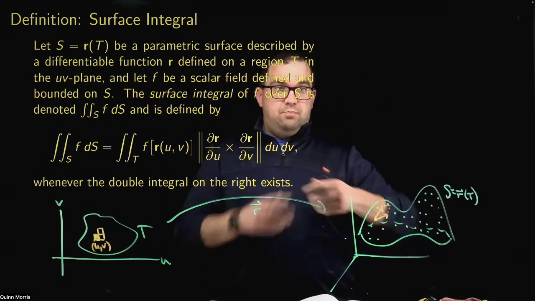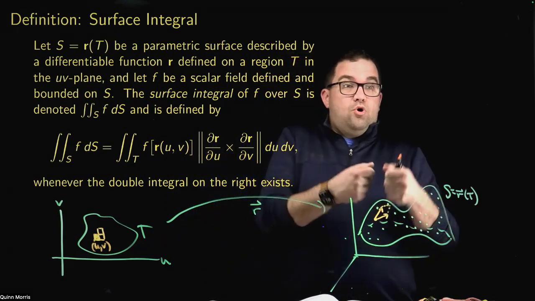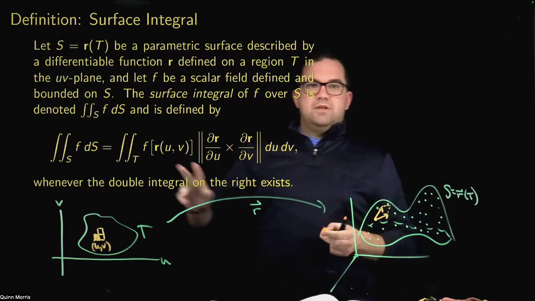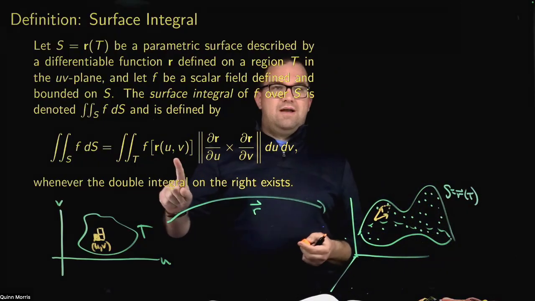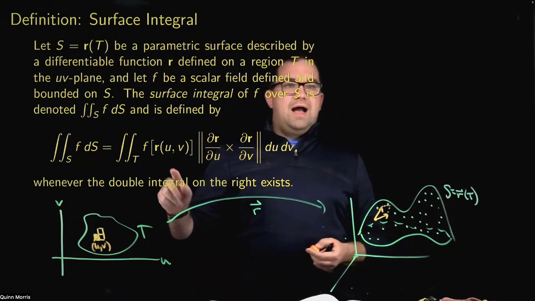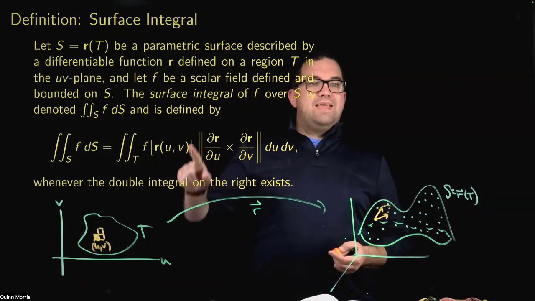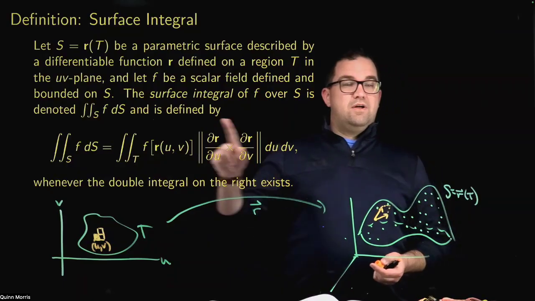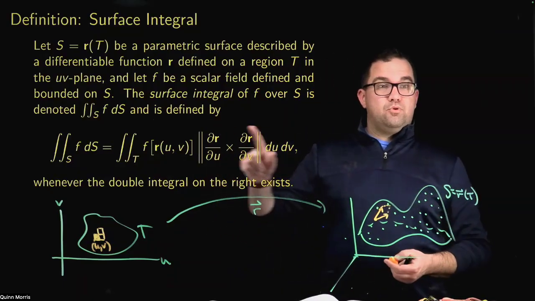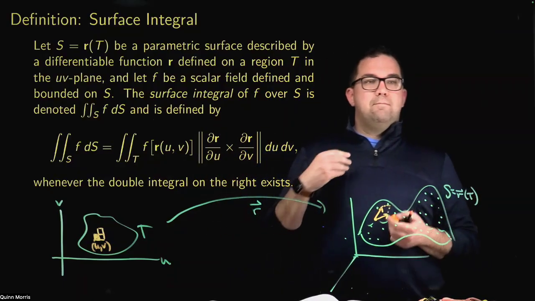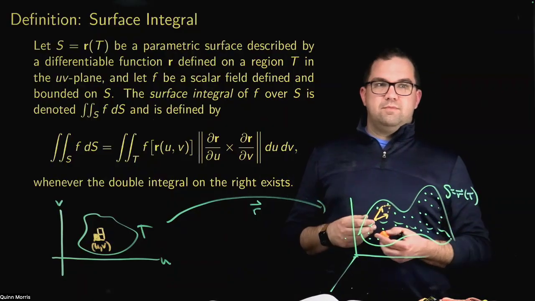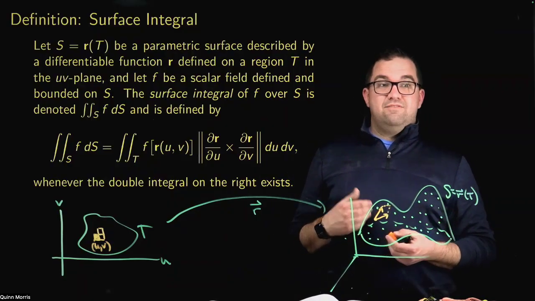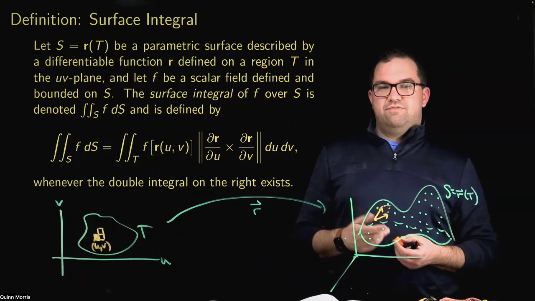Okay. So while I want to add up the value of F, I also need to recognize that maybe at this point, this is taking up a lot of space or a little space. So what I'm going to do is I'm not just going to add up all the values of F. I'm not just going to integrate F. I need to multiply F by that local magnification factor, which comes from the fundamental vector product. So we talked about this in the previous video, this notion of the magnitude or the norm of the fundamental vector product giving you some sort of local magnification factor.